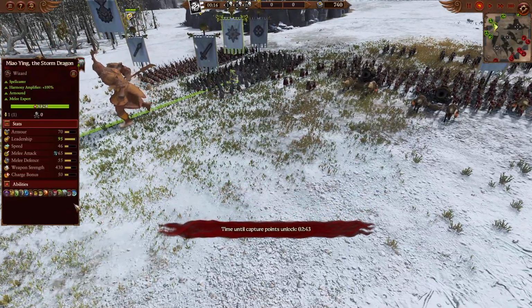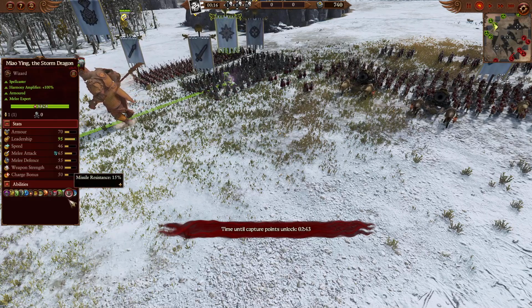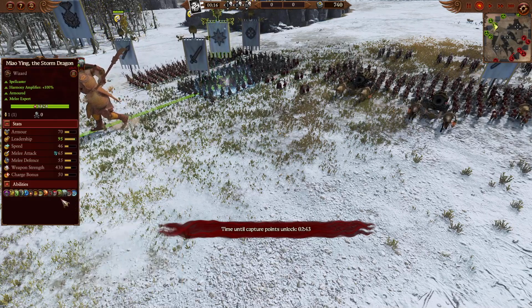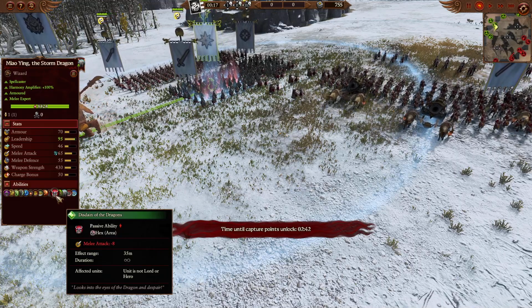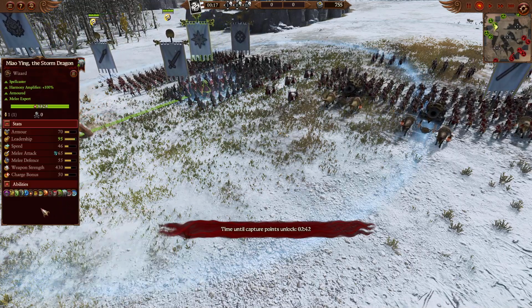Dragon. She's going to be doing very nice stuff indeed, with spell resistance, missile resistance as well. We are going to have the Arcane Conduit, Life Bloom, and then also the Disdain of the Dragon. Still a very nice ability for -8 melee attack.